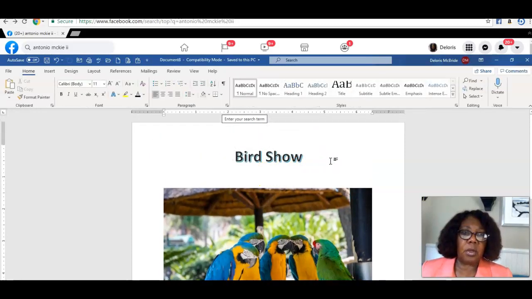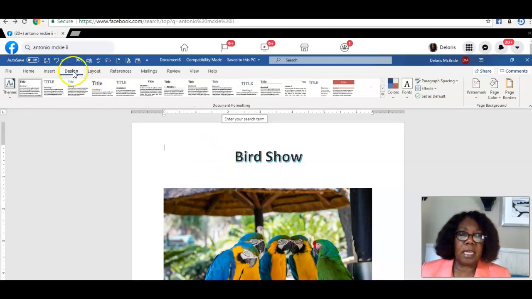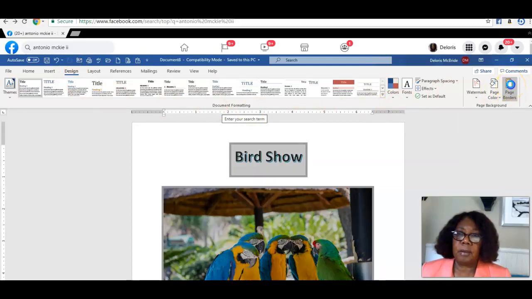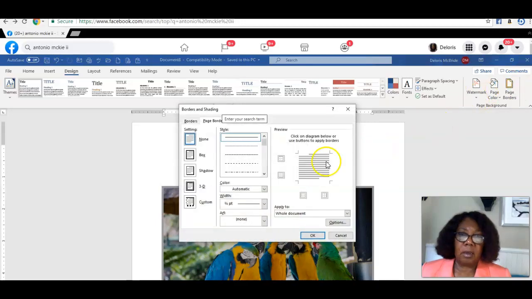The next thing I want to do is insert a border, and I also want to change my margin. So I'm going to go to Design first. I'll click on the Design tab. I will come over to the very right of the screen, and I will click on Page Borders. Once I click on Page Borders, I'm going to select the second box.